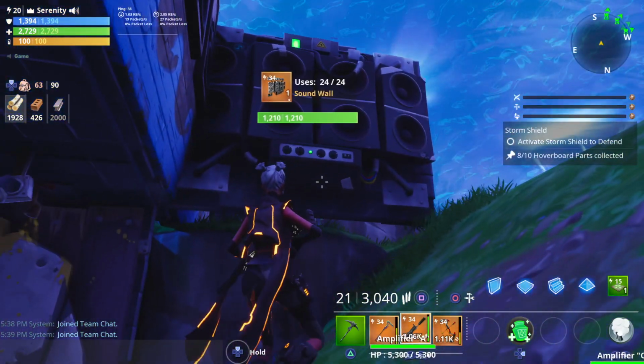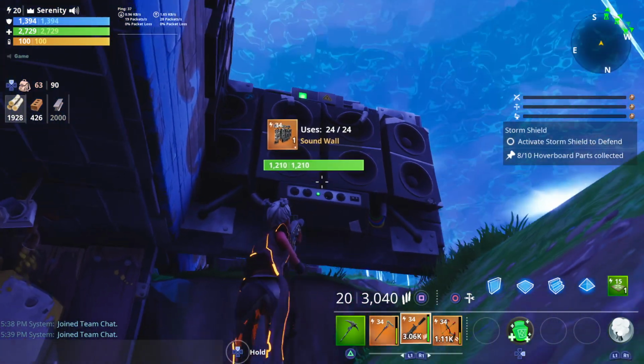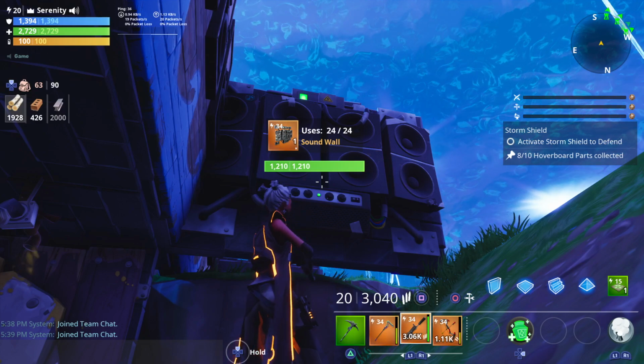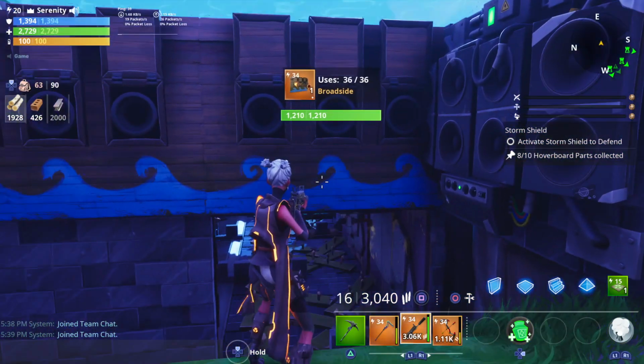As they come out, I've got a sound wall in case any propanes get through, because the sound wall will make them drop the propane before they go any further. And then some broadsides to hit them from the back as they're leaving.